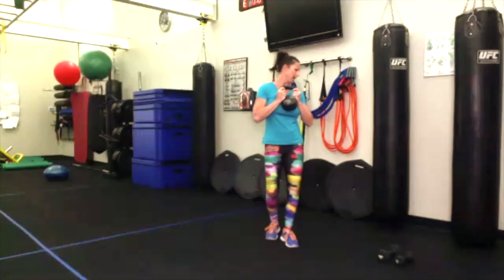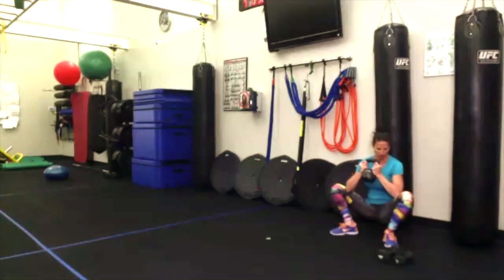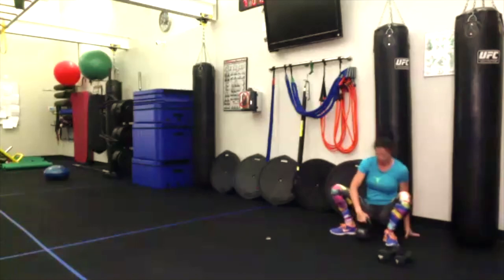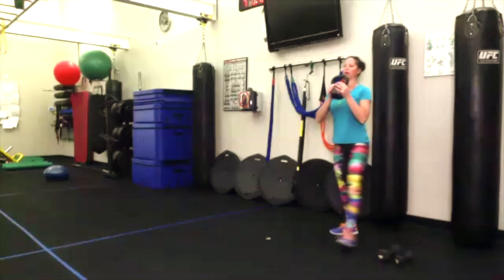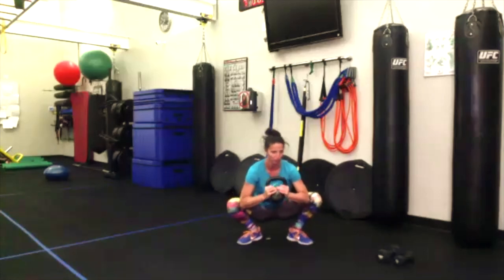And goblet squat. Again, if you want to find a wall, put your back against the wall, slide on down, allowing the weight of the kettlebell to help pry those thighs open. Or continuous goblet squat, or just staying low. You can lift one heel off the ground and place it back down, lift the other. So we're just prying open the thighs here.